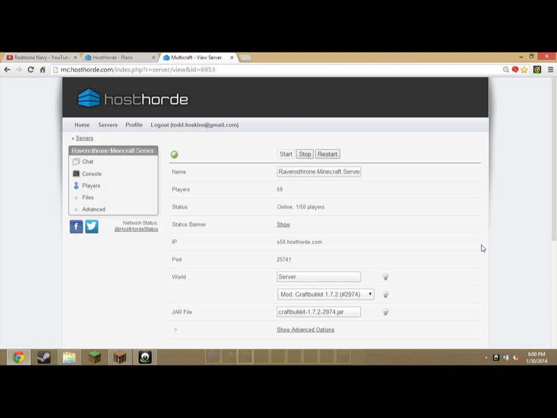Yep, HostHorde tutorial. I have already done the first one, which I'm going to upload very soon, which is just how to install host. Well, you don't even have to install it, just how to run your server. It's pretty simple. There's a 7-minute video on how to do it. So today I'm actually going to show you all the functions of the server. I'm not going to go deep into them, but I'm going to do a brief review on all of them.